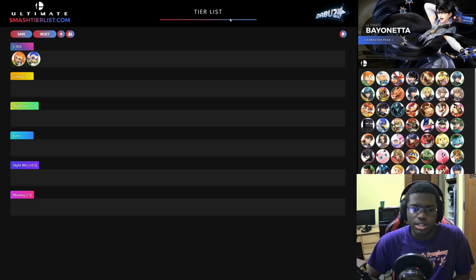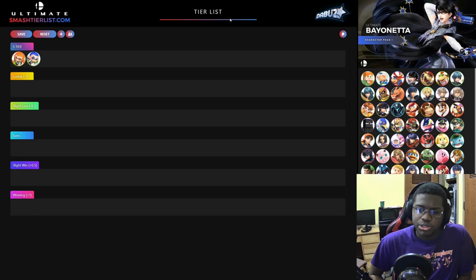Hello everyone, it is Caller on the way here, and today we're going to be making a matchup chart for Inkling. I haven't made a matchup chart in a good while, ever since the last patch I'm pretty sure. So I thought it would be a good time to make one and make a video about it since I haven't done that before. So yeah, let's just get right into it.